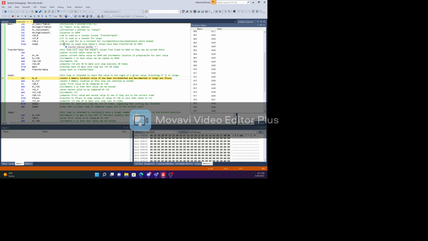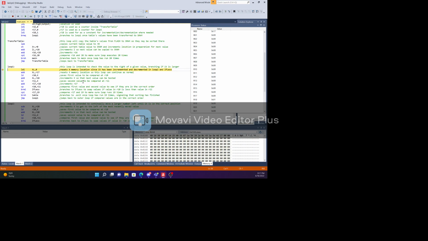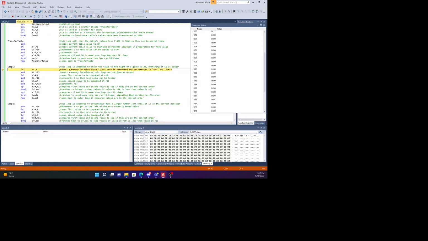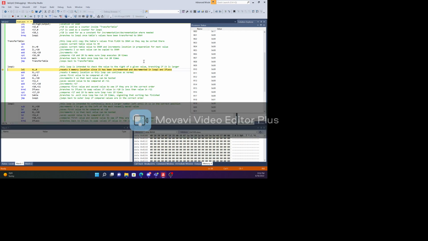So we reset our X memory location, and then we start. We reset both of our X memory locations, and we start comparing the values in the table. So it's going to be comparing a value to the one to its right.